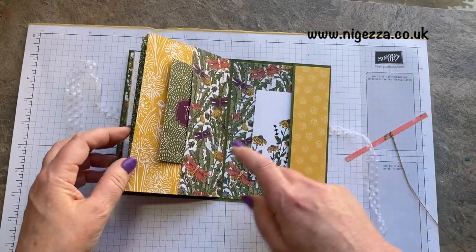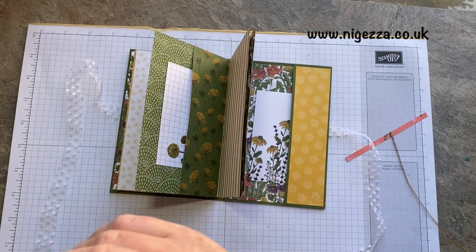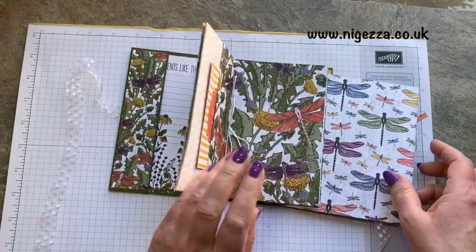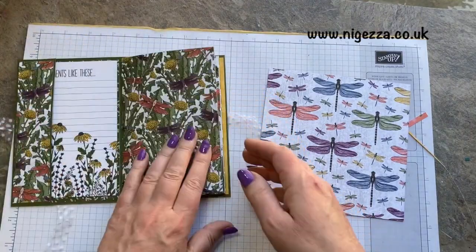You can always stick things on these pockets as well. Could put a few dragonflies. There is this lovely page that the dragonfly punches out, so I'm going to do a few of those and stick them around as well, just to make it look pretty.